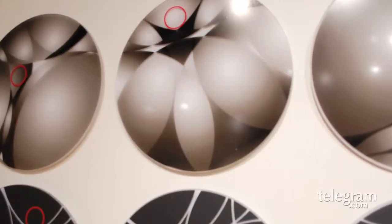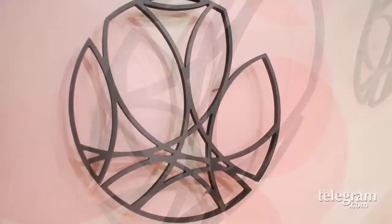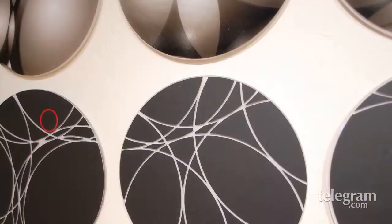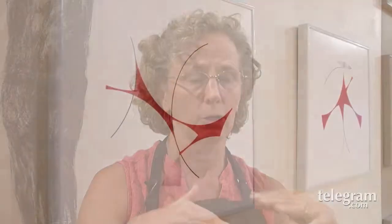My work is all based on circles. The researcher that I ended up really focusing on when I was at Clark was a woman who was exploring the most efficient way of packing spherical shaped objects. And I started to look at what was happening with the overlapping spheres once they became disordered, as if you could sort of see through them and see all the overlapping curves.